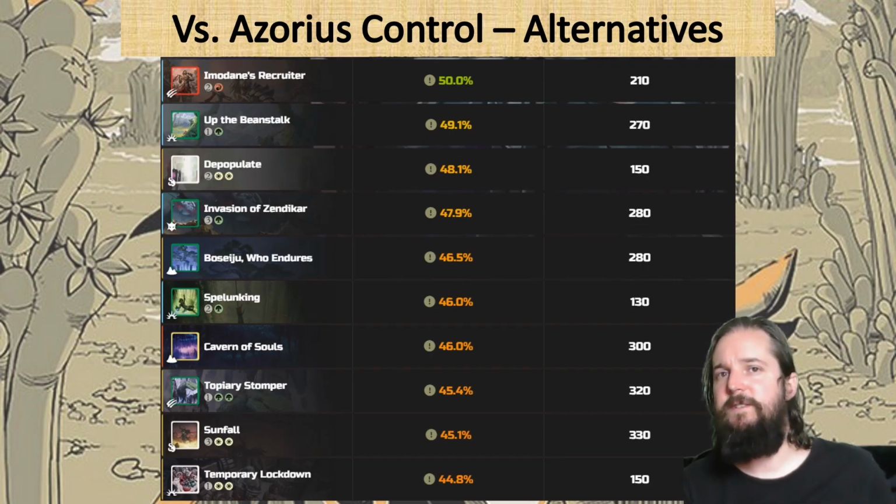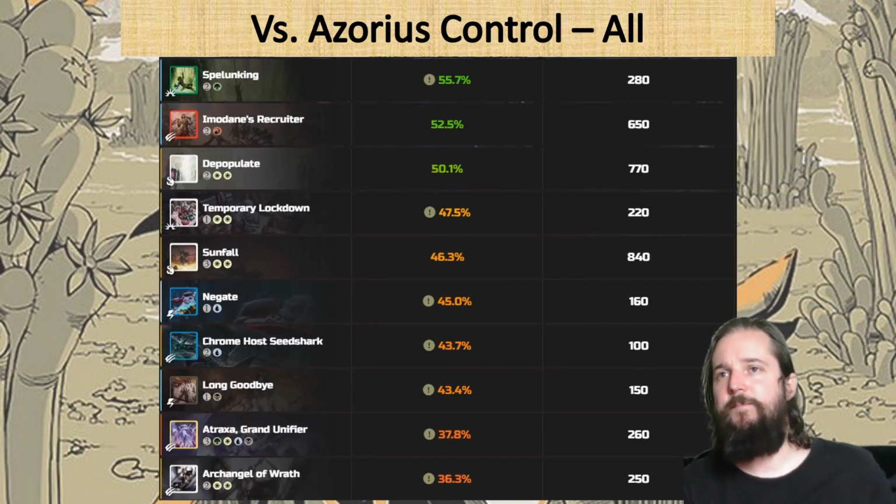In the alternative lists here, we do see Invasion of Zendikar making it back into the top 10, and against all archetypes, if midrange is determined by who has the most creatures on the board, control is determined by who has the most mana. And so this is when it's a good time to have the Spelunkings and the Glimpse the Cores and such.